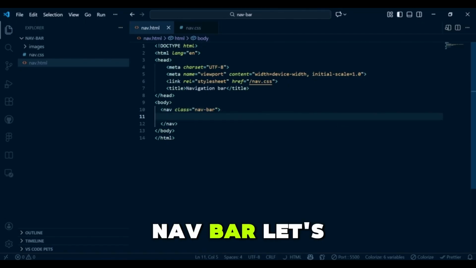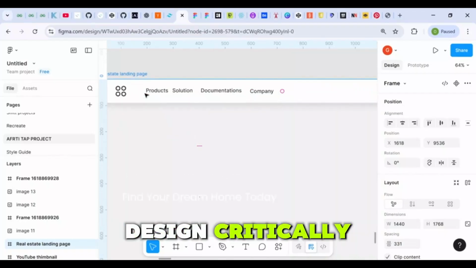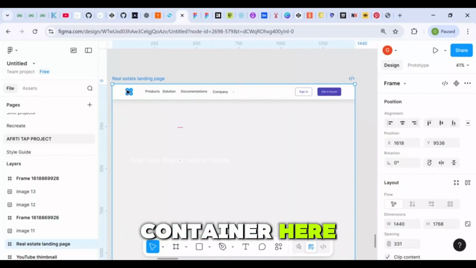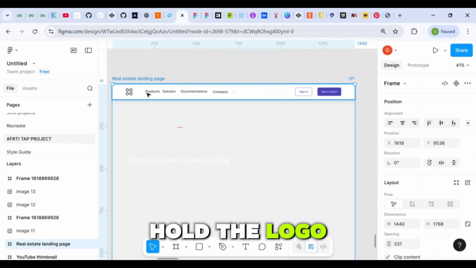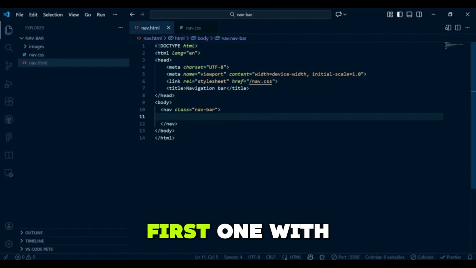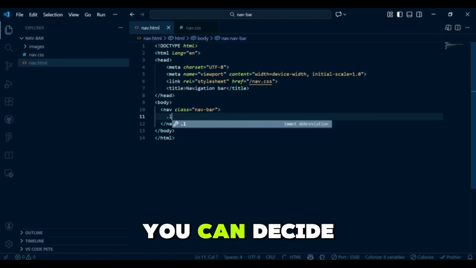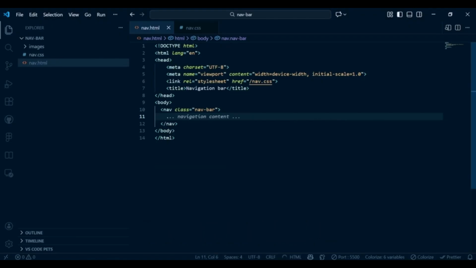So inside the navbar, let's check our design again. Look at this design critically. We have three containers here. The first one holds the logo, the second one holds the menu, and the third one holds the button. So the first one will be a div with a class, which I can decide to name nav-logo.